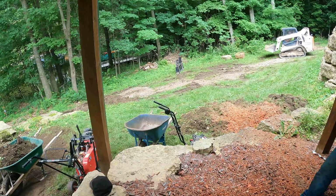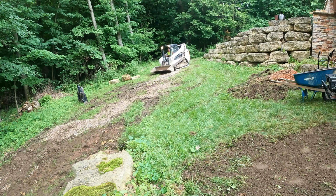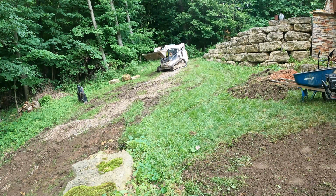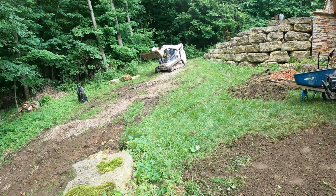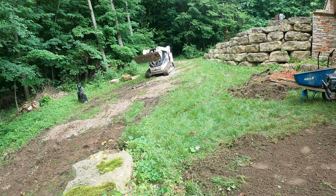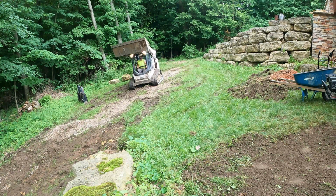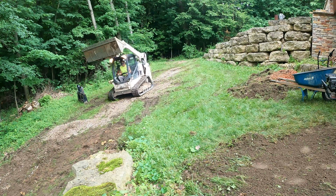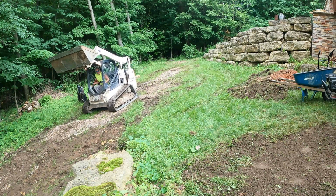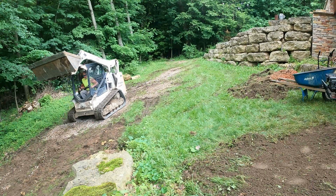But now, take note, this is Bobcat number one. That is my personal Bobcat, the one I use all the time. I love that machine. Well, it broke down on this job site. I went through two Bobcats and a Kubota. This one here, I'm figuring I have something wrong with it now. It ended up being gone for 2 weeks, and we had to go get a rental, and then that one broke down, and then I had to go get a Kubota. They fixed that one, and I took the Kubota back. But yeah.